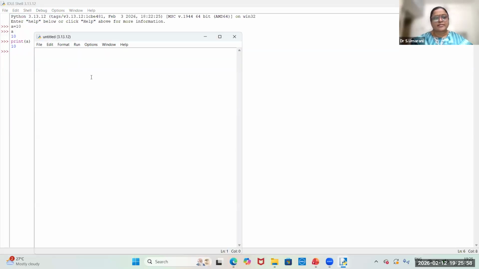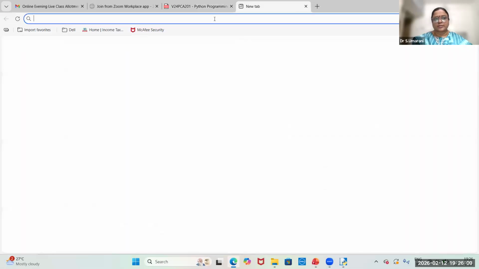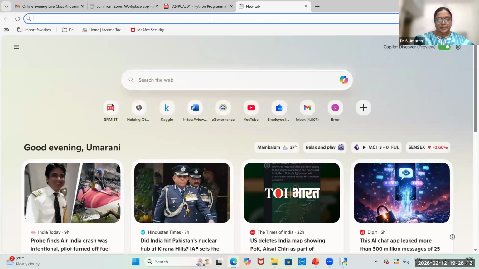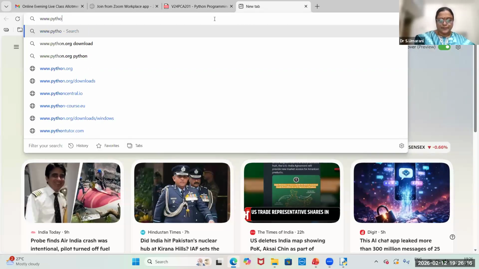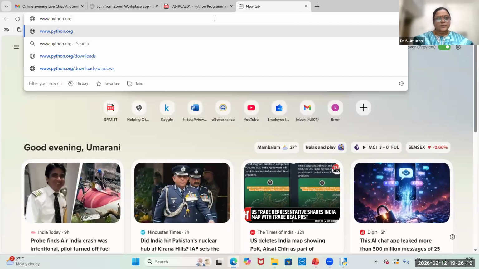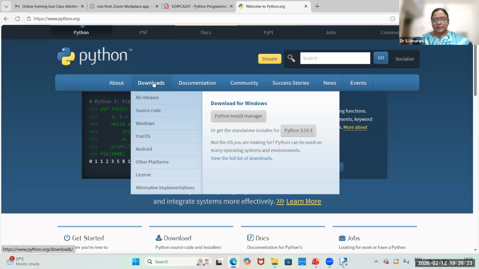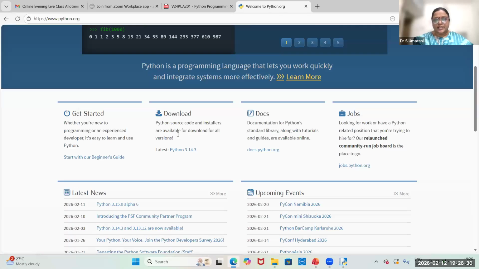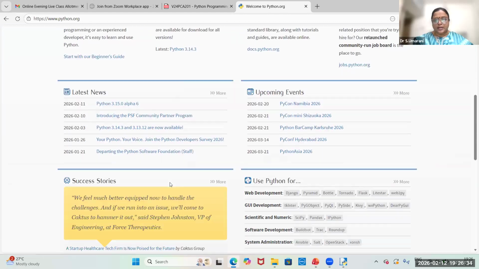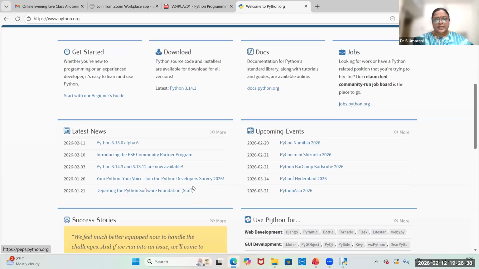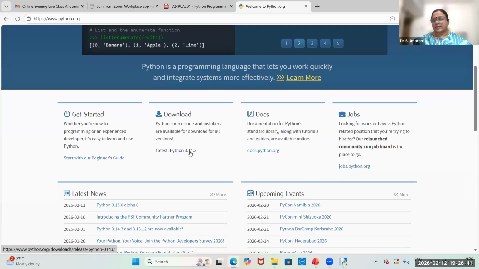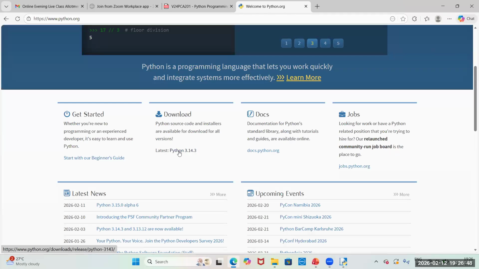So this is another way of creating Python. Now I will also show you how to install it. You go to Google or directly type www.python.org. If you want to download the latest version, you go here, then download Python, or you can check here for whatever version you need and download it according to that. Then you can install it. The latest version available here is 3.14.3, so you download this.